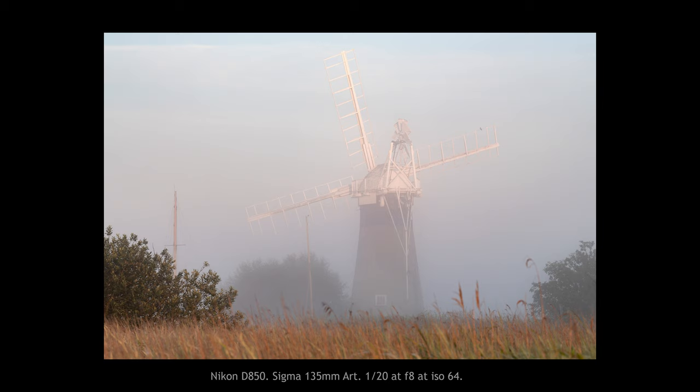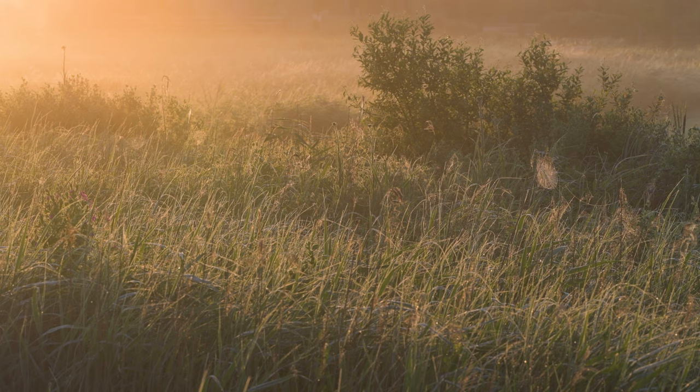Well, the sun is well and truly up now, but I'm looking back towards the sun, and I think this is a rather nice backlit image. It should be rather nice. I can see this quite nice with maybe a little bit of toning. Who knows, a little bit of romanticism added in. Who knows, this could be nice as it is.